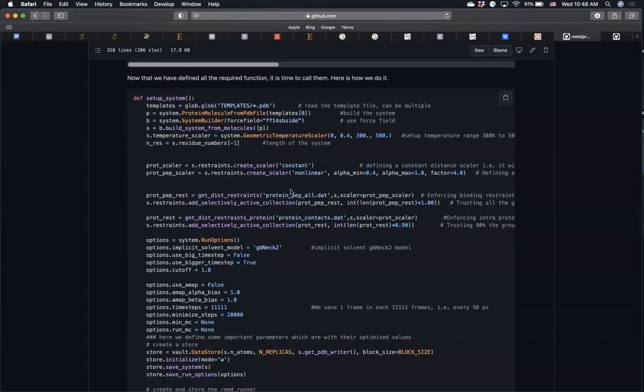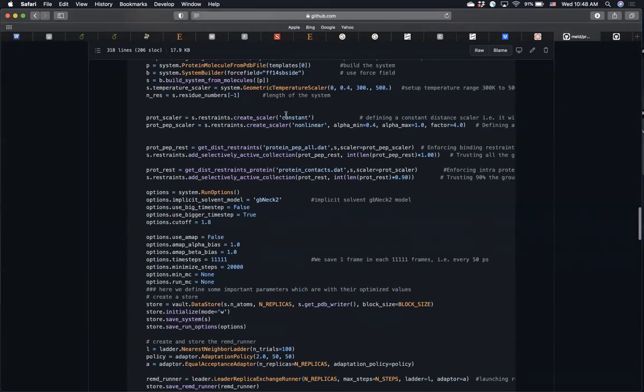And there are some scalars we are defining here, which will be used later. And here we are reading the binding restraint. Notice this is a non-linear scalar. That means from the first replica to the 12th replica, the force constant is the maximum. Then from 13 to 30th replica, it decreases slowly, eventually becoming 0 at the 30th replica.